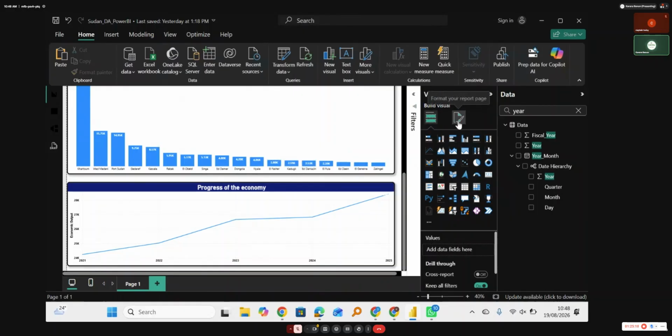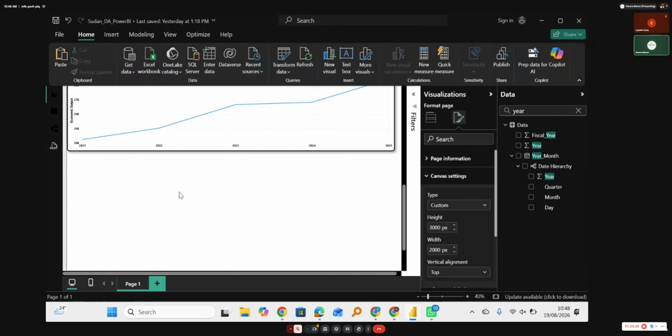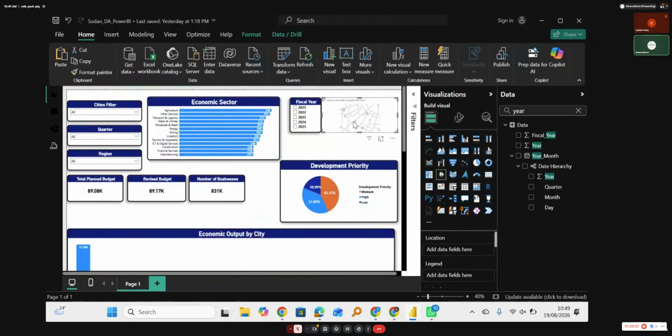Do you remember how to increase the size of your canvas? Yes. So we need to increase the size of our canvas so that we have enough space for map. So I'm going to make it 3,000. See that I have enough space for the map. Now, map, you just come here and click on the field. Use this map, this one that shows globe. It is written map. When you click on it, you bring map, but we want to take it down here.